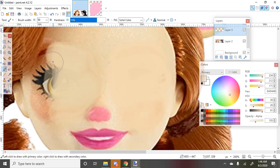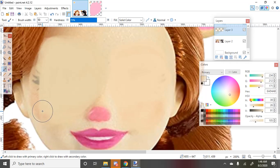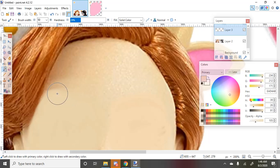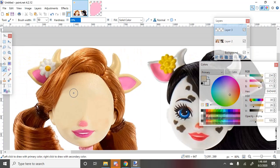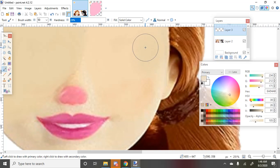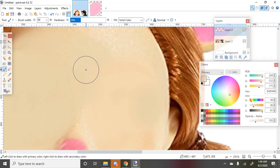So yeah, this would be easier if I could just take a Q-tip and acetone and put it on my screen, but it's not really how that works. But that's okay, because the trade-off is I'm allowed to make mistakes with this, and I can make the job look as clean as I want, as opposed to drawing with markers, which is how I would do a repaint. I use markers, not paint.